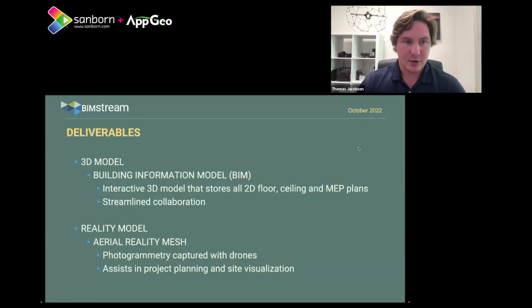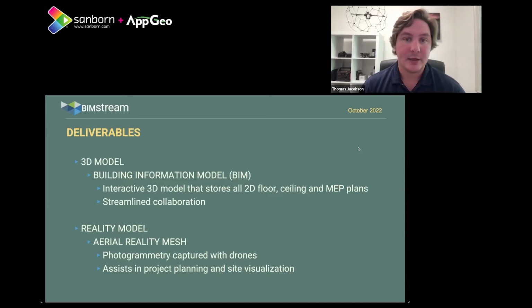So I'm going to cover our main deliverables here. There are two main deliverables. One is a 3D model, which is designed in Revit, and that captures visualizations and renderings of the actual building, whereas our reality model uses actual images, usually captured by our drone. They're both lifelike, but the reality model gives you actual images that are stitched together to create a 3D model. Those are used in two different ways. The building information model is interactive. It has all those floor by floor renderings, and it has the full model that you saw us taking elevations and sections from in that video. It also stores all your 2D PDF drawings. It can store CAD drawings, ceiling and MEP plans, and it really streamlines collaboration between different AEC teams or different bodies that will be working on your specific project.